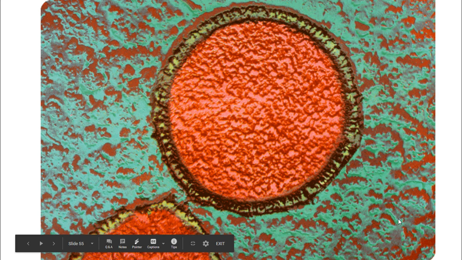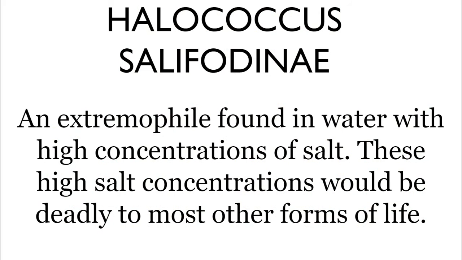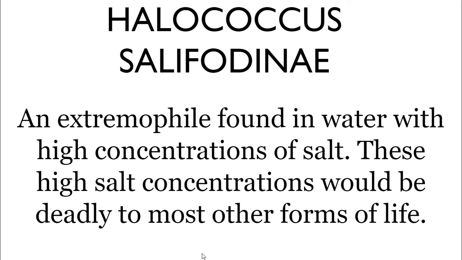All right, the next one is the Halococcus salif. Okay, I give up. No. So anyway, they are extremophiles that are found in really, really salty water. Like the water is so salty that not even fish can live in this water. And that's what they look like. Kind of weird looking. All right, anyway, moving on.